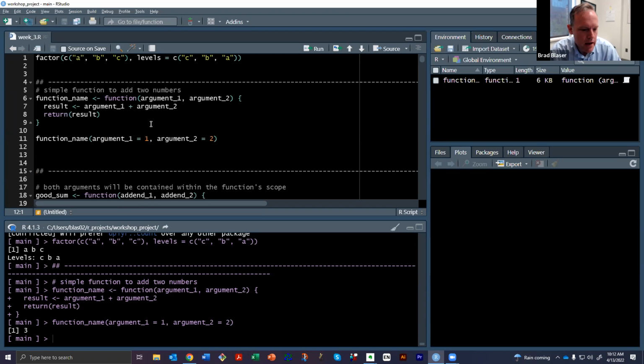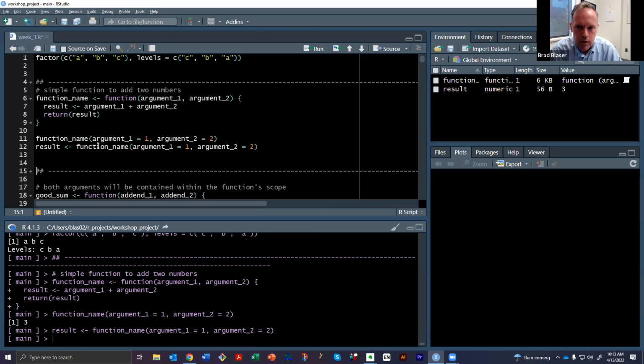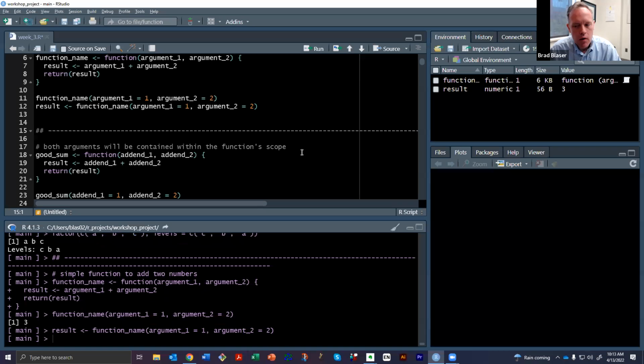I can also, if I choose, assign this to a value, say result, and that will put result into my global environment, okay? So hopefully that is pretty clear how that works. That's a basic function.